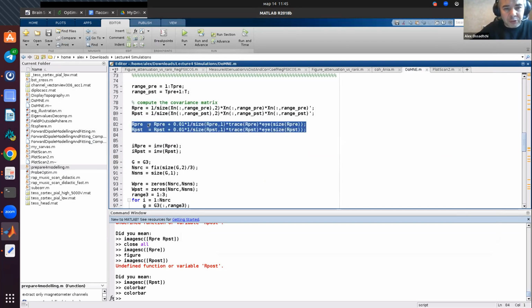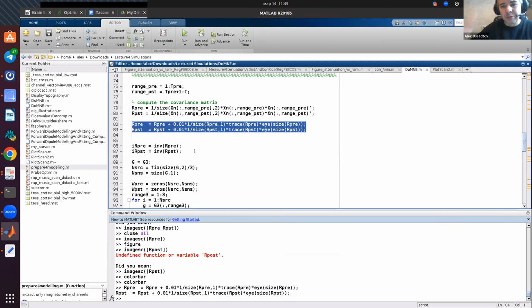Now this step is to add some regularization, a little bit of diagonal to this matrix, so that when we invert it we don't have problems with the stability of the inverse, because MEG and EEG data are usually rank deficient, and inverting them leads to numerical problems. You can either use a pseudo inverse there, or do what I've just done here, simply raise the diagonal. It's very similar to ridge regression, a technique from machine learning. In Russian it is гребневая регрессия, meaning there is this ridge of the diagonal matrix that you want to raise.